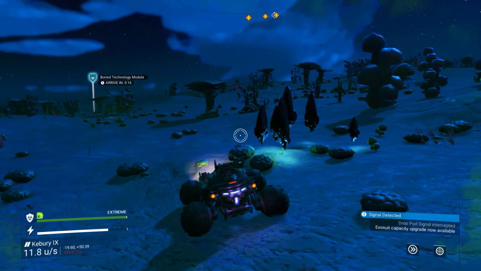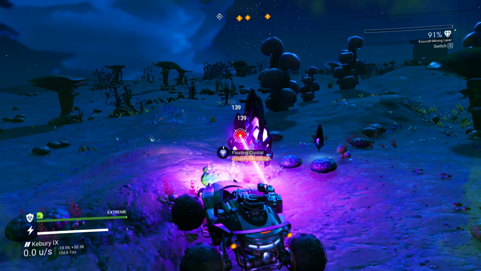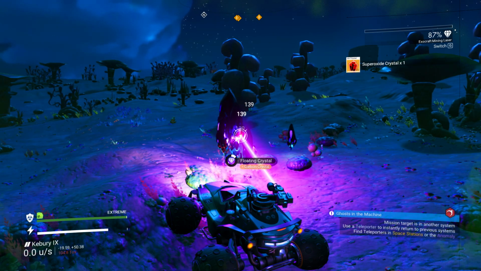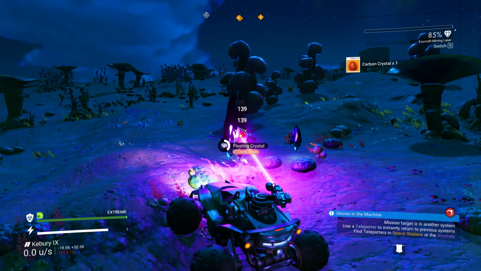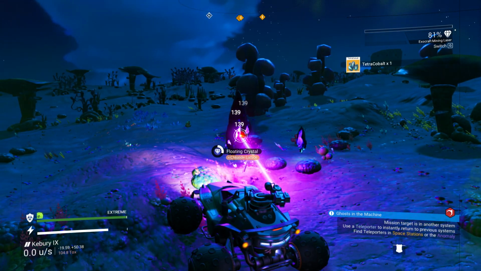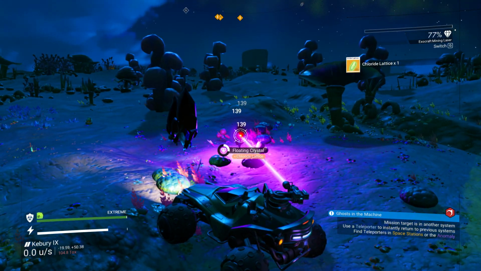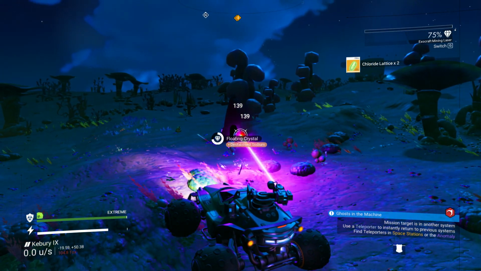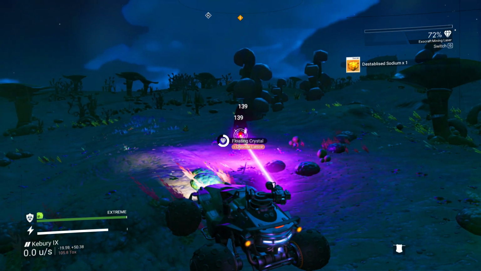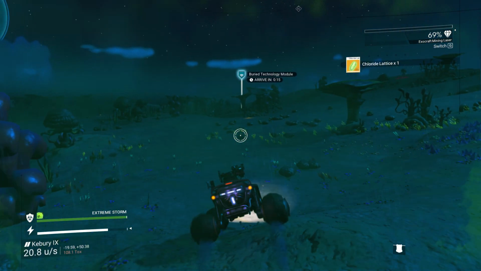Here's some floating crystals. So I have the upgrade for that, so I can go ahead and get those. And I don't need to worry about the Sentinel if he shows up. I'm also not overheating. Just grabbing all this goodness. It takes fuel, but it does not overheat. So there's a secondary advantage to using that over the mining beam.